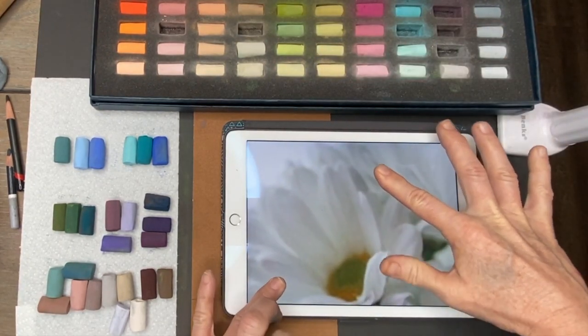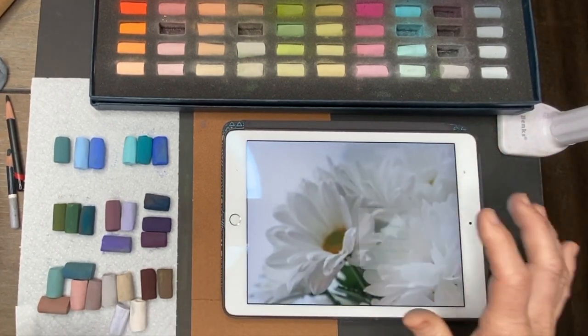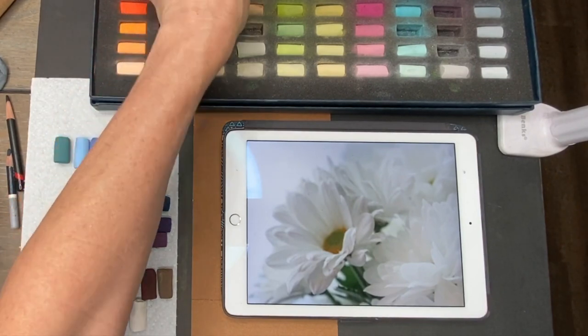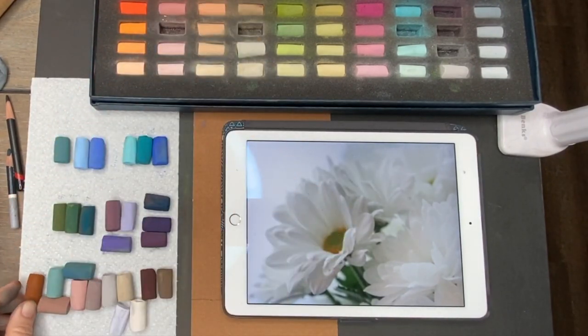So this is pretty much what I'm starting with. I think I do add a brighter orange, just for a little punchy color in the center of that flower. And I add a few more as I work, but I thought this would give you guys a good idea of my method of choosing color.